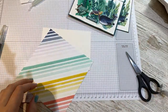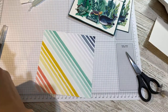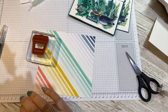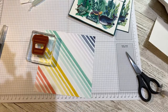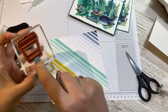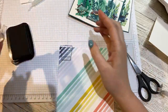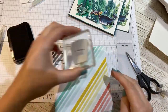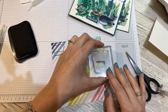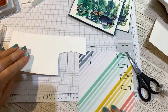So let's stamp these. So I'm going to use the coffee cup. That's the one. And the memento. And I want to get this section onto the striped area. And I'm picking out the blue, the Coastal Cabana and the Bumblebee. And then we want 3 of the whole cup.